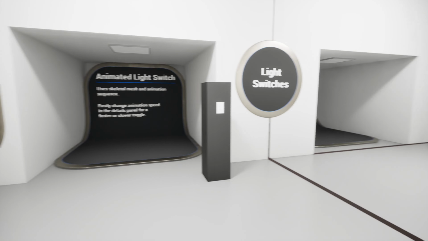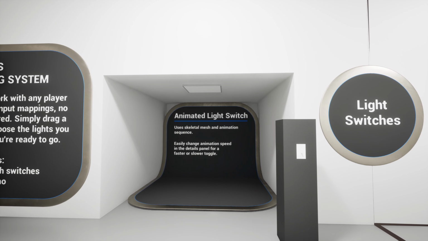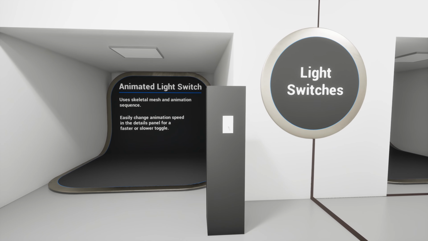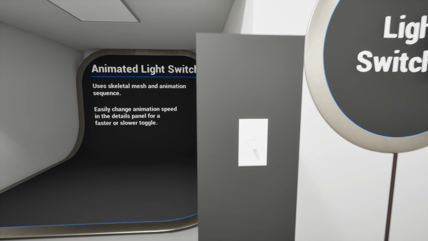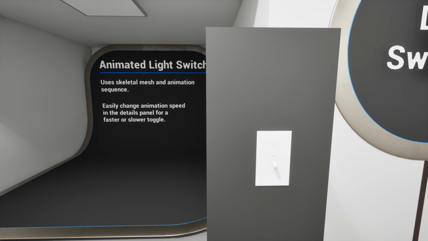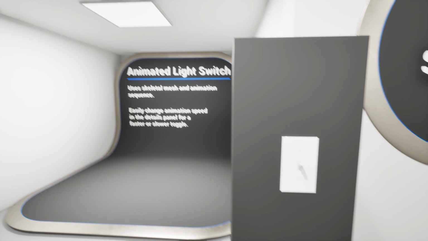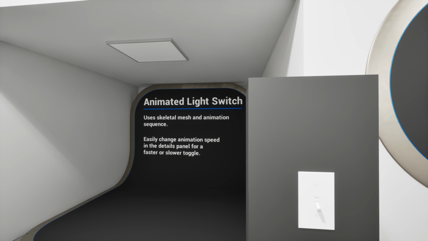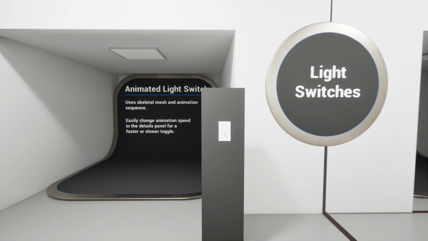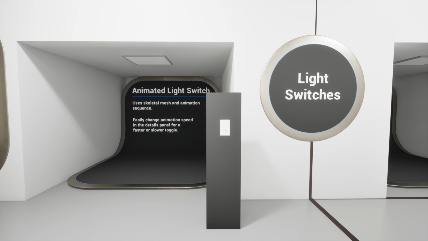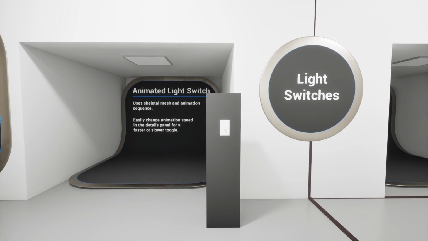and THEOPHOS is set up where you can just drop whatever character you want and it's going to work right away, or just drop the system into whatever project you're working on and the interaction is going to work right away with all of your player characters. In this case, it's a left click to interact, so we're going to walk up, interact, get that nice animation on the light switch. The left click is, of course, something you can change in the blueprints to match whatever your interaction is.